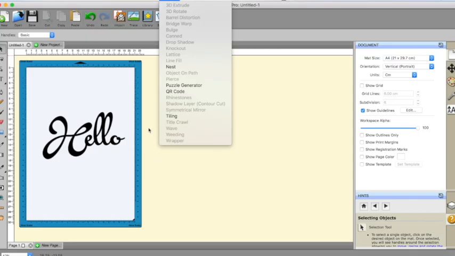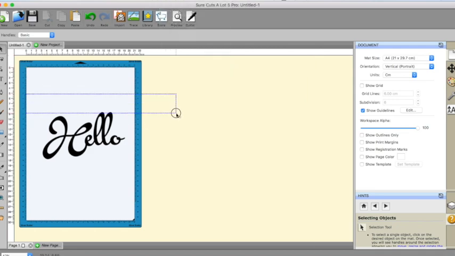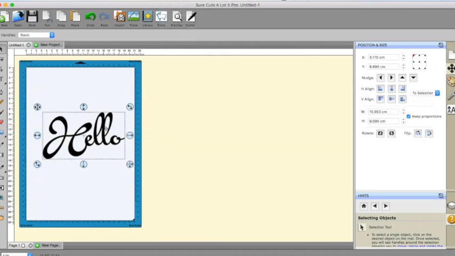We're going to have a look at weeding. So I need to select my letters here. Now, as you can see, there's lots of loops and things in here, and weeding is set to make this easier to weed. Weeding is taking out the excess from a design. If you're cutting out a vinyl word, for example, you want to take the excess away. But when you're doing that, if you have relatively large pieces of vinyl to weed, such as this here, quite often it will pick up the smaller letters as well, and you really don't want that. So weeding lines make doing vinyl cuts an awful lot easier.